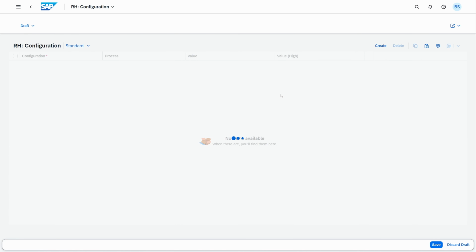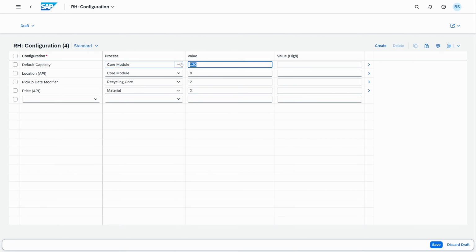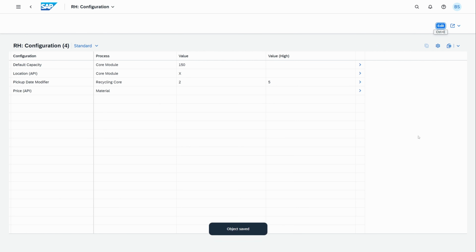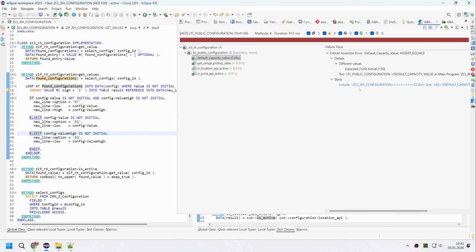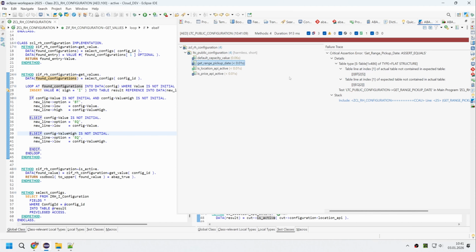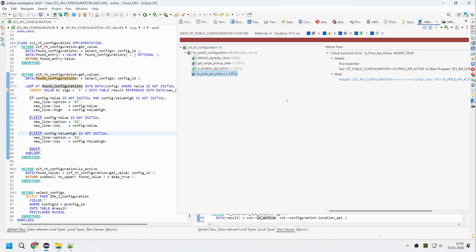Let's adjust the customizing because we are further developing the software, or for example, another colleague wants to test something. For this we change a few values in the configuration which now correspond to our new test state. If we now run our dedicated unit tests, 3 out of 4 methods no longer work. Unit tests are only of limited help to us because we often have to make adjustments and reconcile the customizing later.